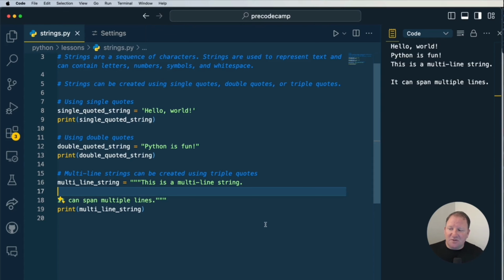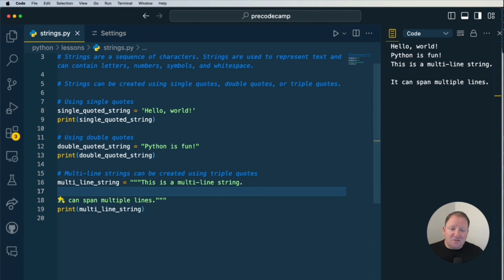All right. So that's the double quote, single quote, triple quote on how you can utilize that with strings. I will say that typically what you'll find is that the double quotes are what you'll be utilizing, and you'll only utilize the triple quotes if you need multiple lines when you are developing.